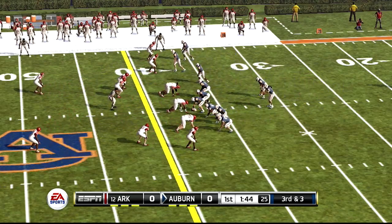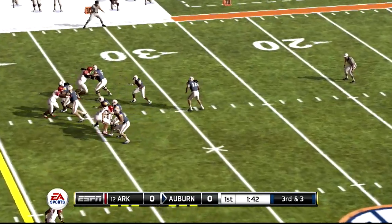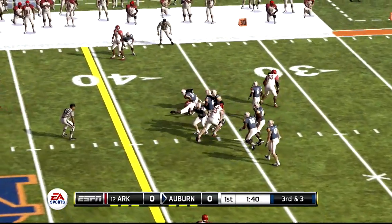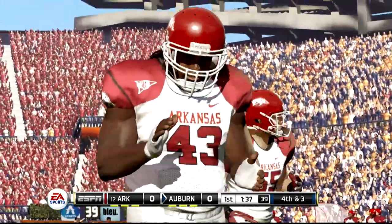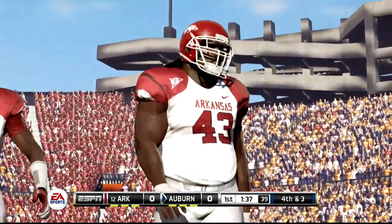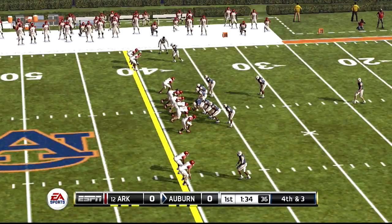They come out on an empty backfield. They'll throw for the first, and they make the stop at the 37. And he didn't get much on that scramble before they drilled it. Brad, that's a great way for the quarterback to get himself injured. He needs to be a lot more careful out there.